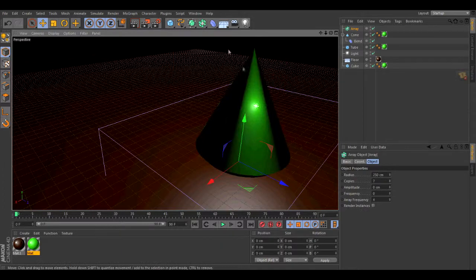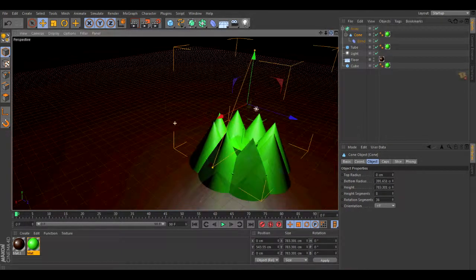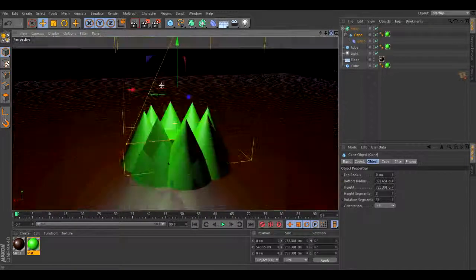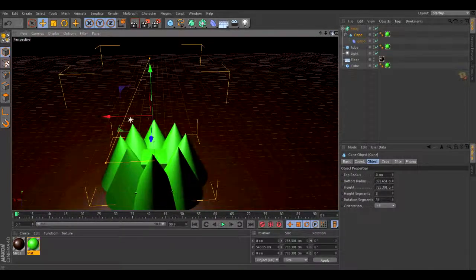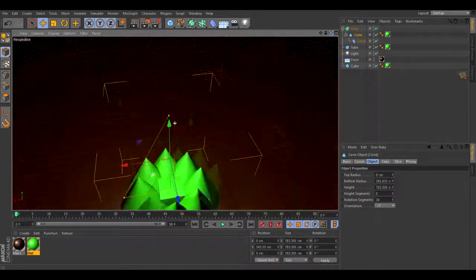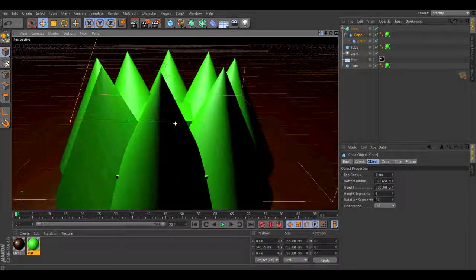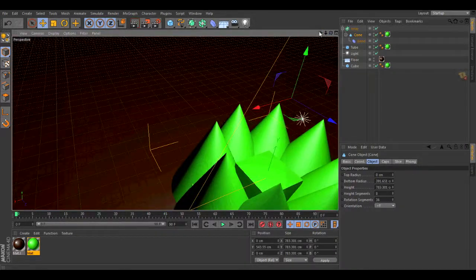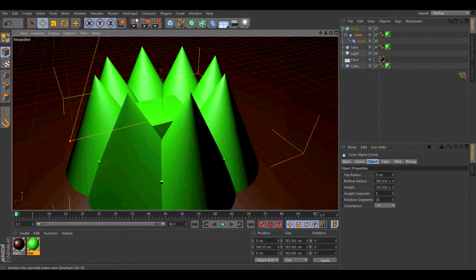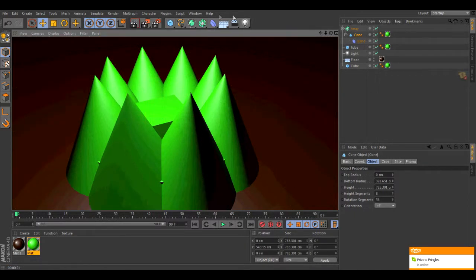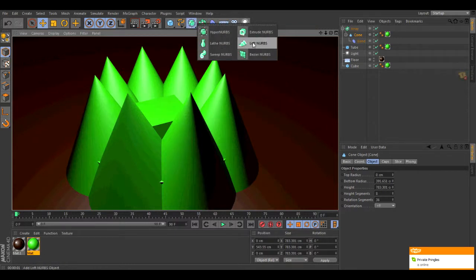Well, we can do this. We can just split the rotation segments and put that in there, and we make a whole bunch of smaller cones around it, and now it kind of looks like one of those cakes that you have for your birthday party when you turn 11. Let's render it and see what it looks like. That's a pretty cool looking spaceship, if you ask me.